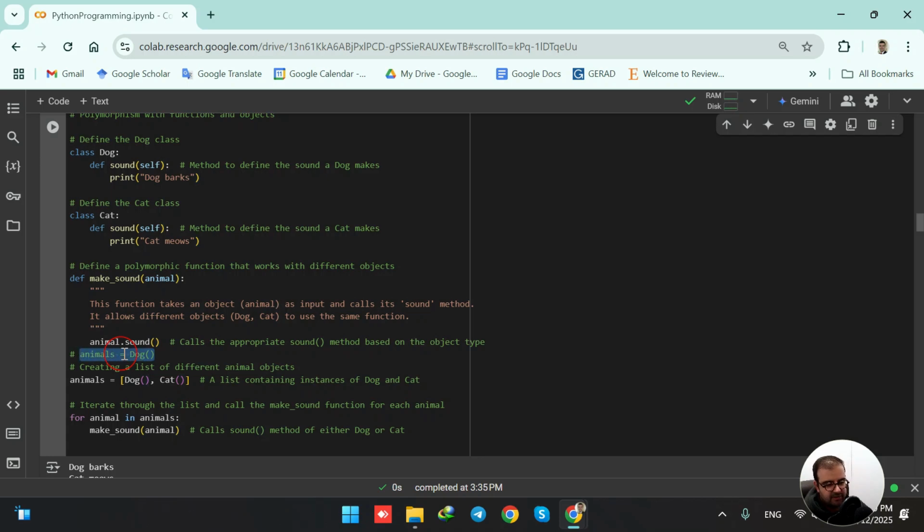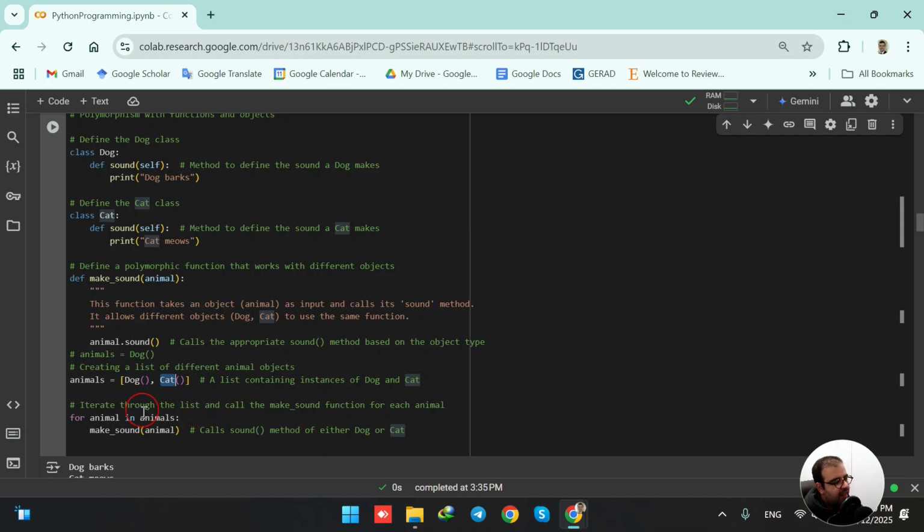This is how we can create an object of the dog class. But here we have the same name, and it's a list containing objects, or instances, of two classes, dog and cat.